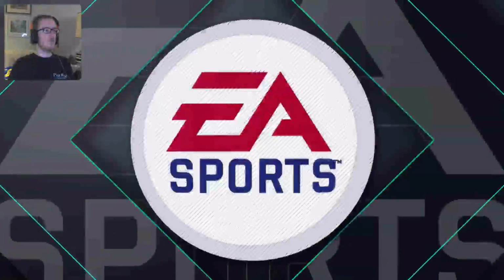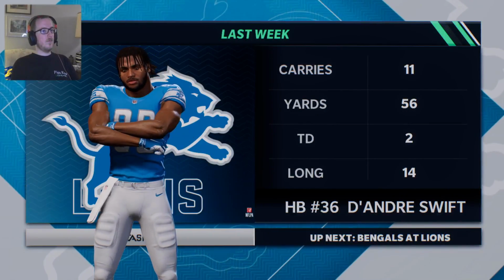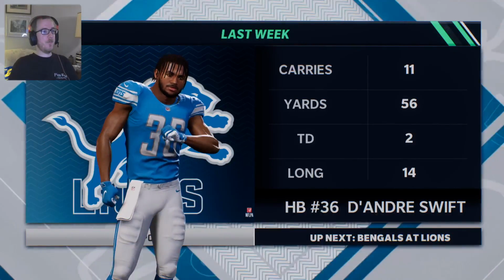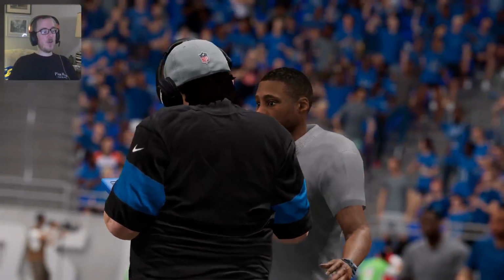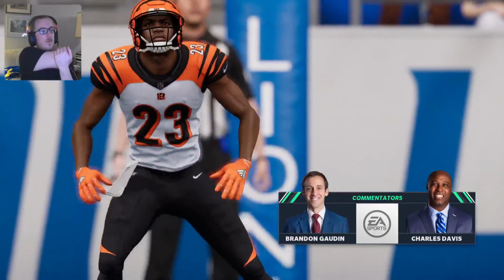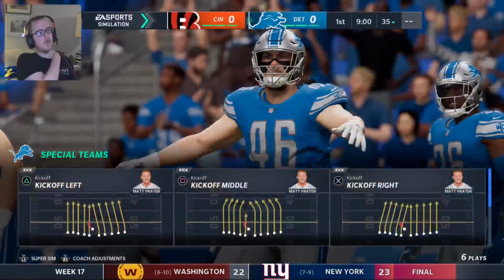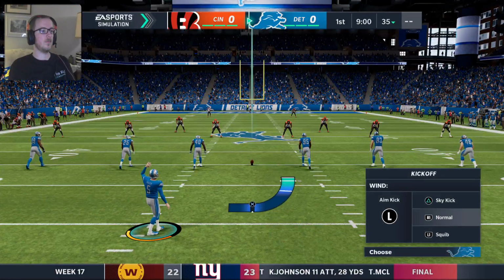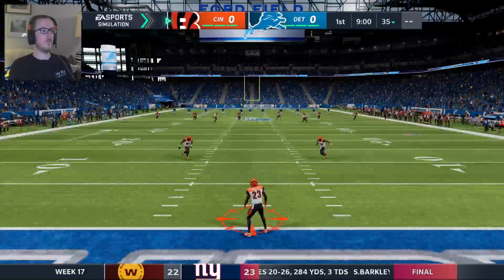To an NFL game, and that was in evidence a moment ago. Fireworks, pyrotechnics, you name it. DeAndre Swift quietly has like 25 touchdowns this year and like 1,300 yards. He's probably going to win Offensive Player of the Year. Along with Charles Davis, I'm Brandon Gordon, and Charles, we look at this Lions team entering play. They've been cooking these last couple months, winners of seven of their last eight games. And if you extrapolate that out to a full season, they'd be 14-2. And anyone in the NFL today would sign up for that.